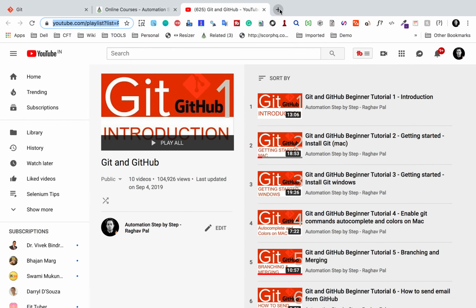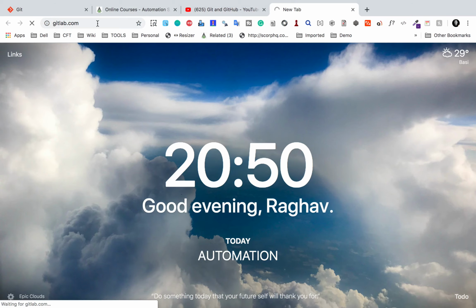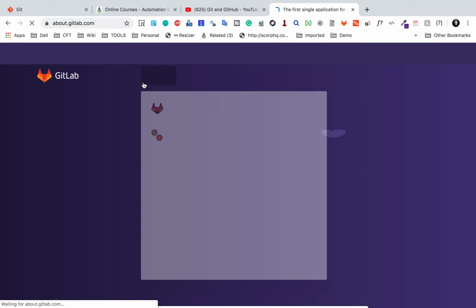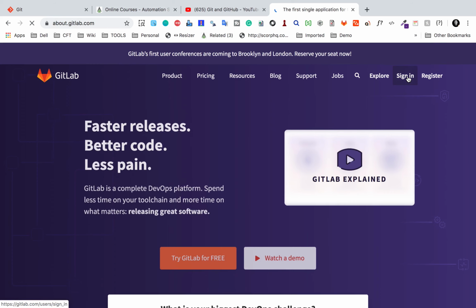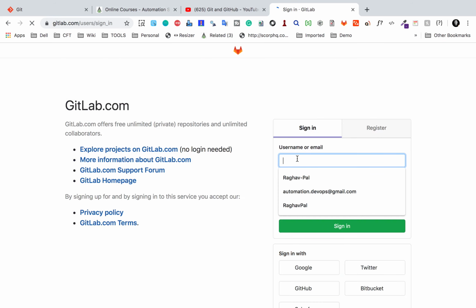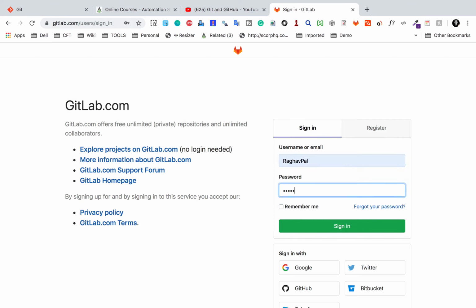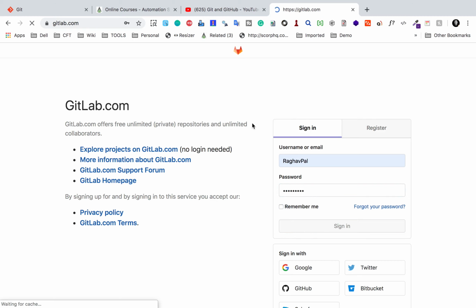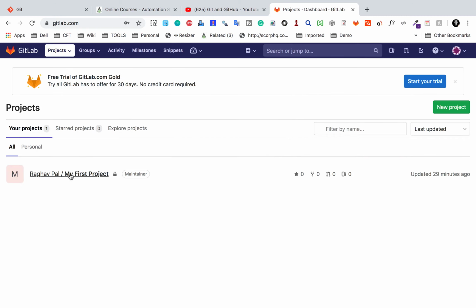So if I go to gitlab.com, we had created our account on GitLab. If I open my account, I will sign in. So we had created an account and we had also created our project on GitLab.